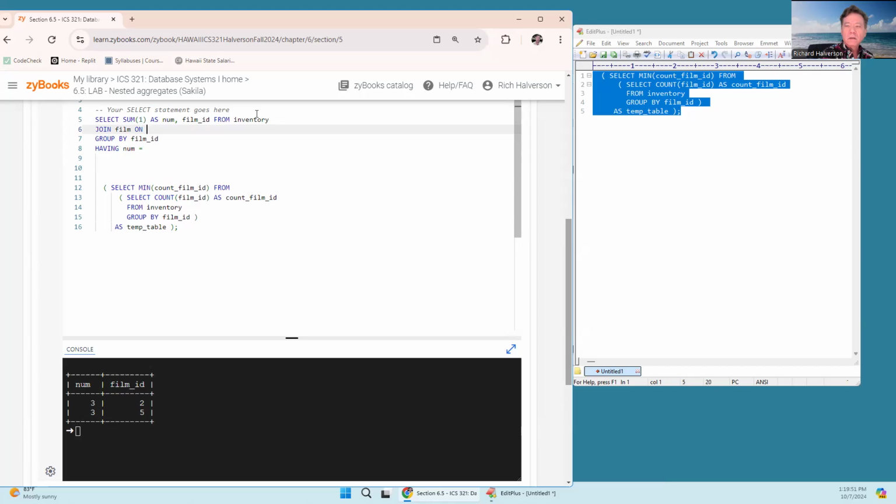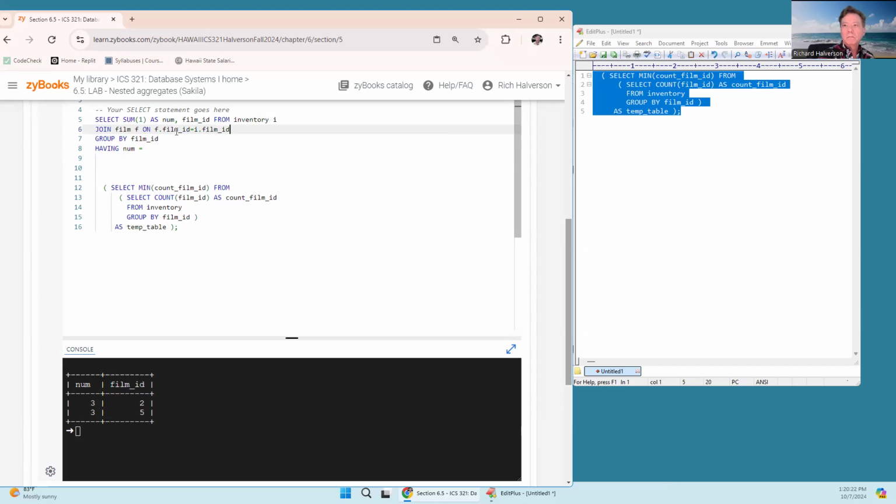On film, I'm going to make aliases, and I'm going to call this alias I, and I'm going to call this alias F. On F of film ID equals I of film ID.